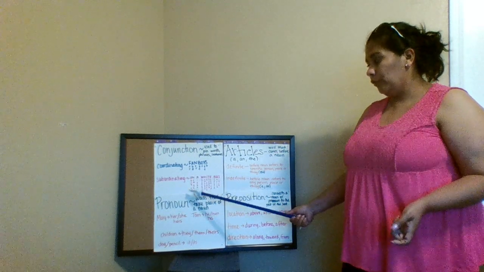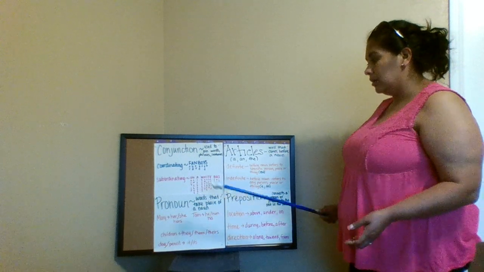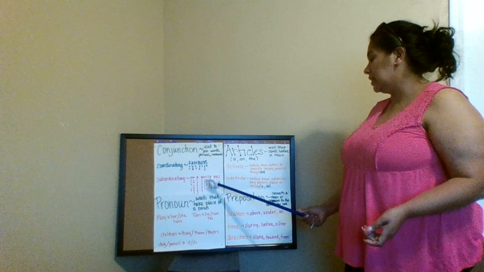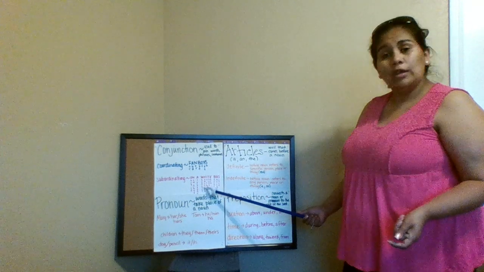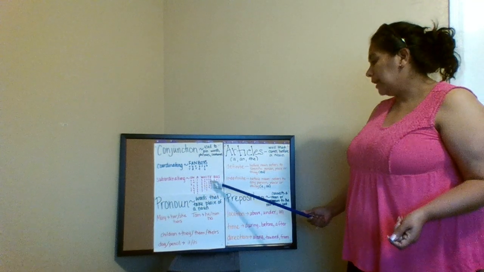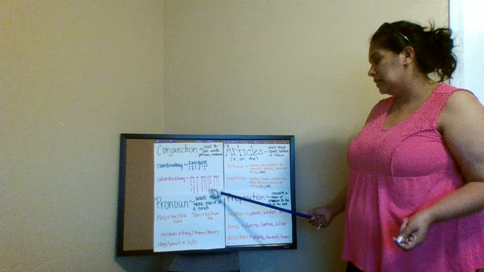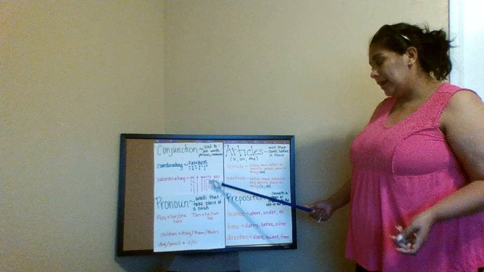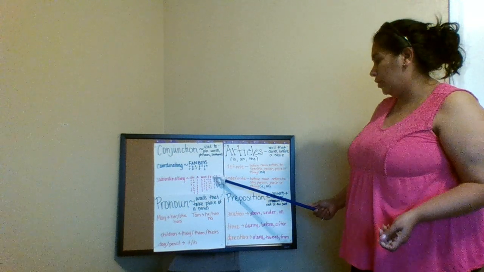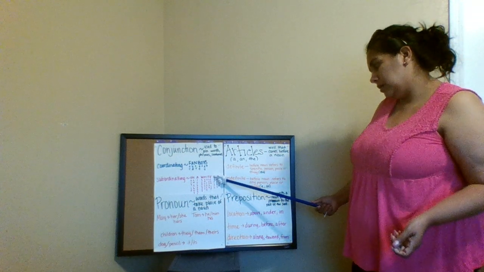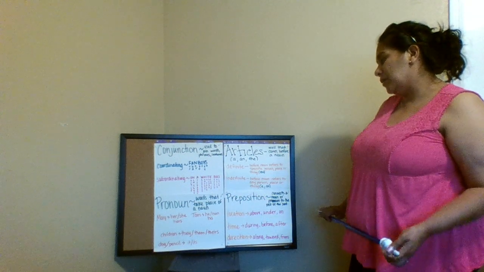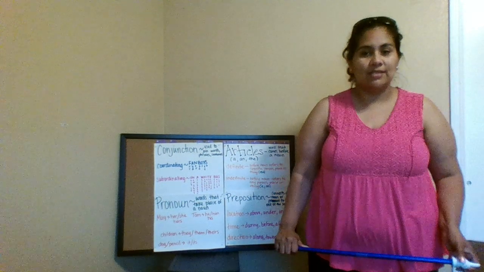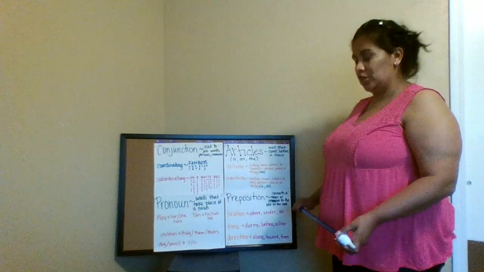So for O, we have only if. For N, we have now that. A is although. W is whenever. It could also be while. For I, we have in case. Oh, I skipped the H. H is however. I, in case. T, though. E, even if. B, we have before. U, we have until. And S, we have since. Those are our conjunctions.